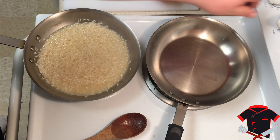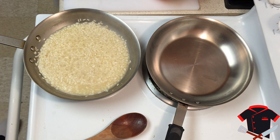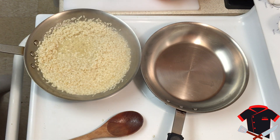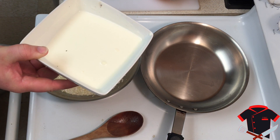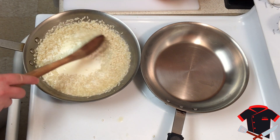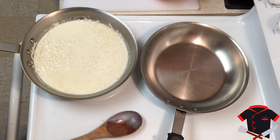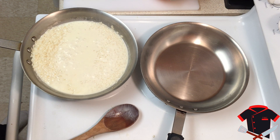Turn on the heat to your other pan — you want medium to high heat for the lamb chops. At the same time get your vegetables started in another pan. Now it's time to add our heavy cream. What the heavy cream does is make it very nice, creamy, and rich. Once the risotto starts simmering again add your cheese and it'll thicken right up. If you added too much heavy cream and it's really runny, don't worry — just add your parmesan cheese and it'll tighten it up really nicely.